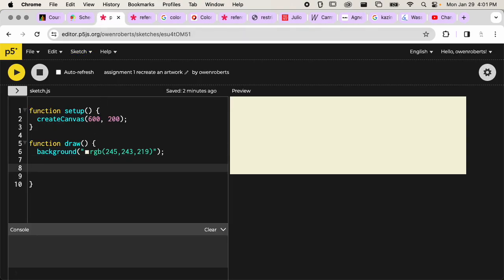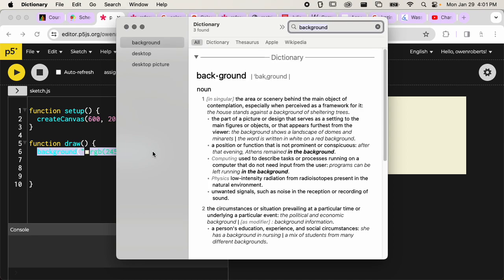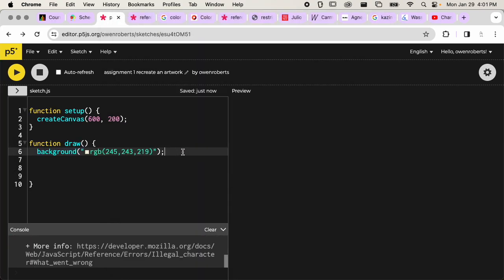If I want to draw a shape in P5, I'm going to make a new line here. When I'm writing code, I tend to have one statement or expression per line. This expression just sets the color for the background. Whoops. And so if I want to do something new, I usually go to the next line. Notice that P5 already has my cursor over here. That's just a style convention. Once I'm inside of this draw function, it moves me over a little bit so that we know we're inside the draw function. It doesn't actually change the way that the code works, but it makes it easier to see what's going on.